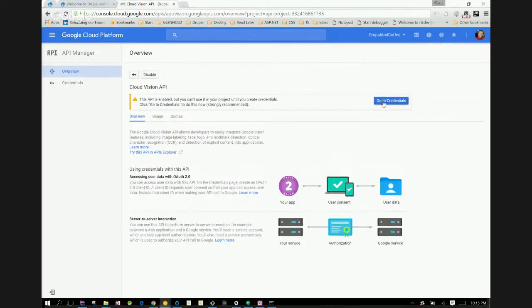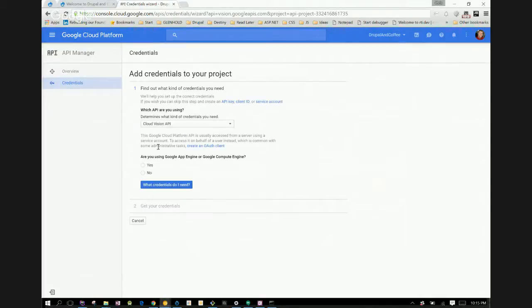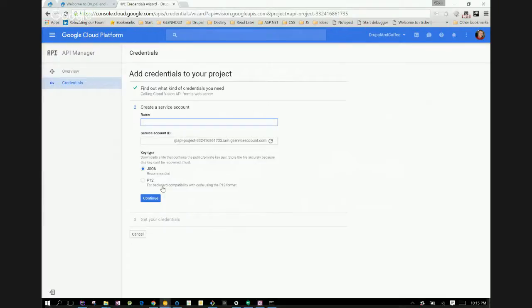All right, the API is enabled, but you can't use it with your project until you create credentials. All right, let's create some credentials then. Are you using Google App Engine or Compute Engine? No. Sure. What credentials do I need? Drupal and coffee.